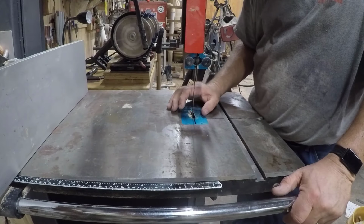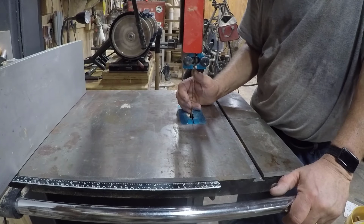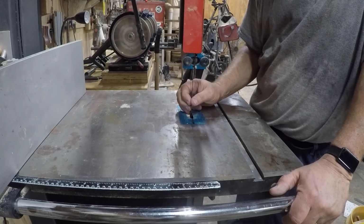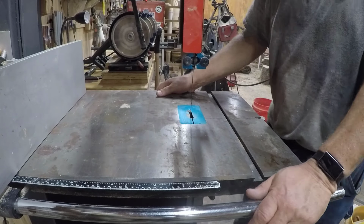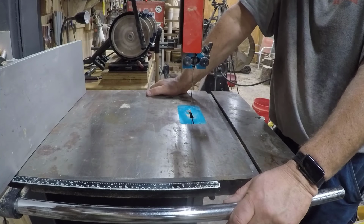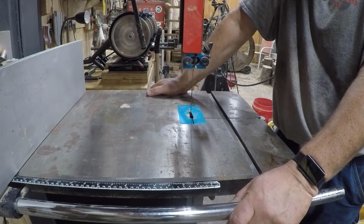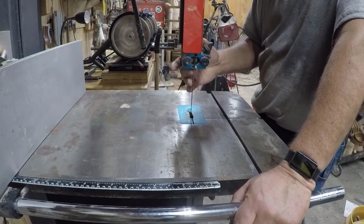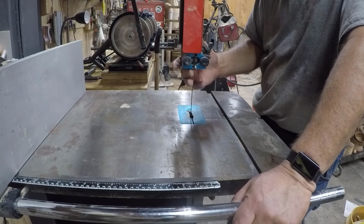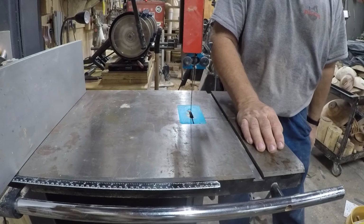So I got to thinking about this, and the guides being $100, you know, I don't use this saw a lot. I use it mainly for just processing wood and, you know, occasionally here and there, but I don't do a ton on my bandsaw. It sits more than it's used. And I thought that with the amount that I've used it and the fact that the ceramics have already failed, it wouldn't take too many replacements before I would have been able to afford an upgrade to something better. So that's what I decided to do.